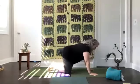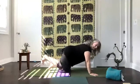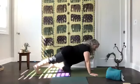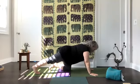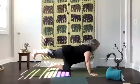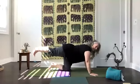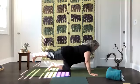And this, or the next time that you come through tabletop, pause here and we'll extend the left leg, toes curled under, press back, stretching through your foot and ankle. Inhale and raise the leg just to hip height, pressing out through your heel. Try not to open the hip. Keep the pelvis level, knee and toes pointing down towards the ground.